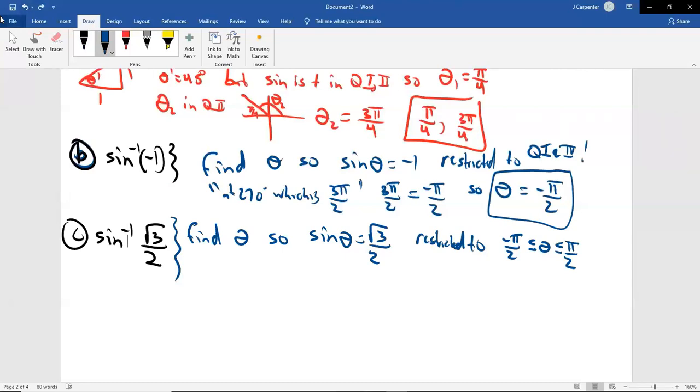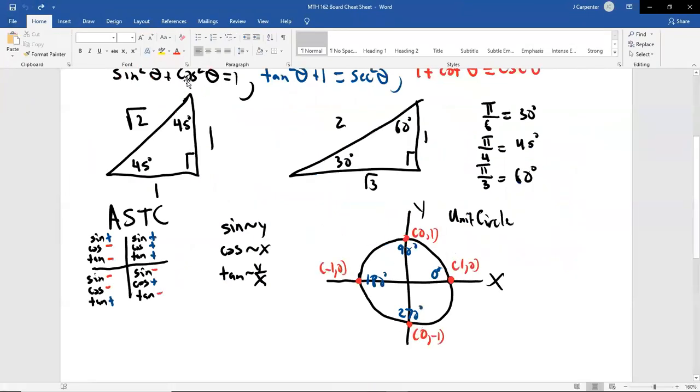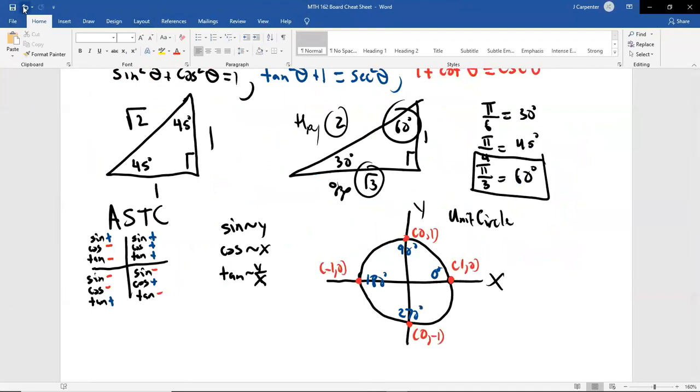Well, sine of theta equals square root of 3 over 2. Well, that's our 30, 60, 90 triangle with opposite of square root of 3 and a hypotenuse of 2. So let's go over to our unit circle. Not unit circle, excuse me, the special triangles. 30, 60, 90, 1, 2, square root of 3. So we're just trying to figure out, is it the 30 or the 60 degrees? Well, we're doing sine, so the opposite's supposed to be the square root of 3, so that should be the opposite. This should be the hypotenuse, which says that our angle is the 60-degree angle, but we're going to use the radian version for inverse trig functions. Again, I believe my math lab should be marking those wrong if you put it in degrees.